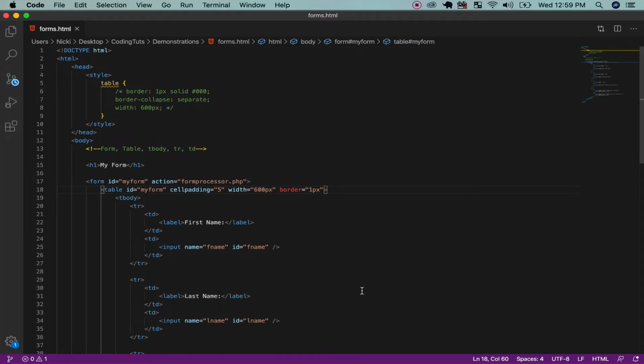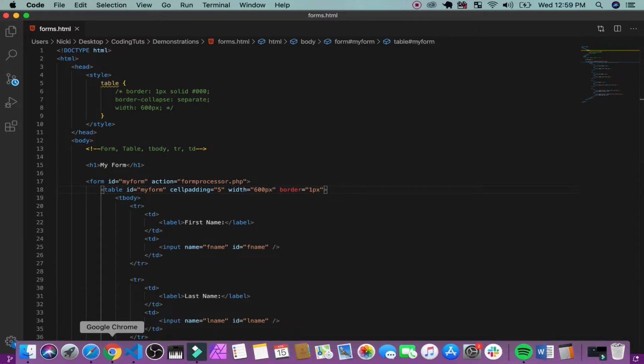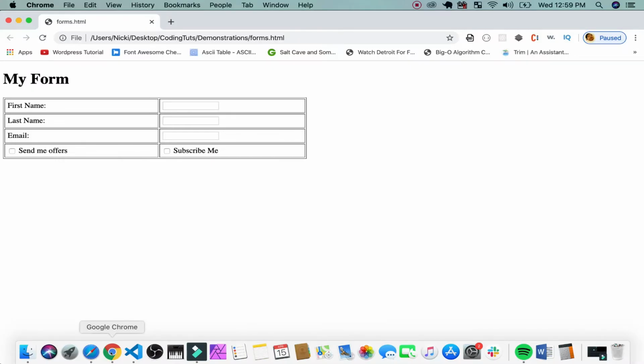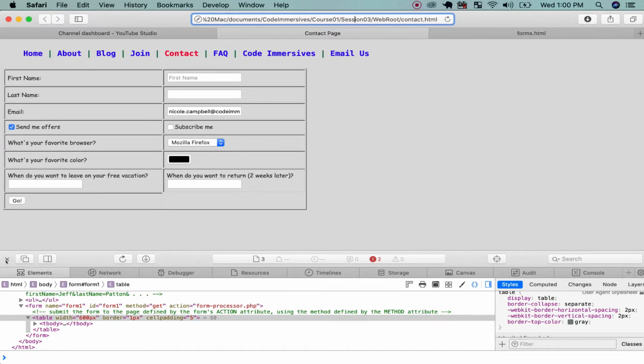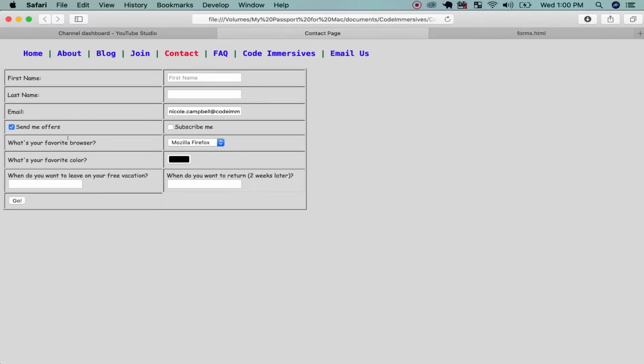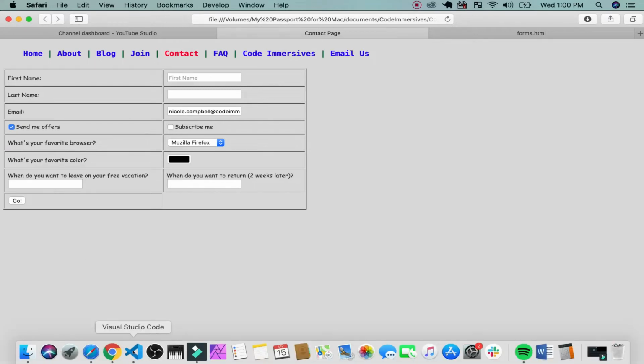If I want to put a border on a table within a form, I put border 1 pixel. Even though it looks red, it'll work.